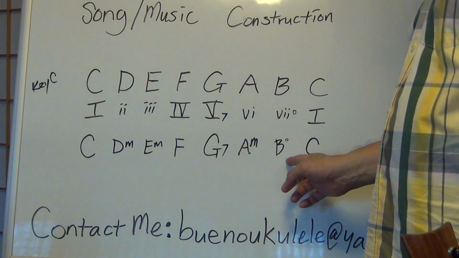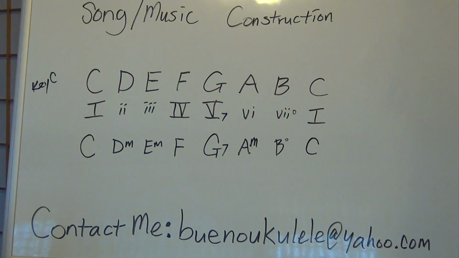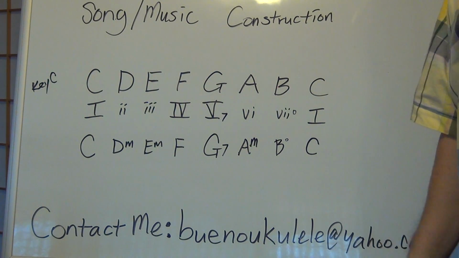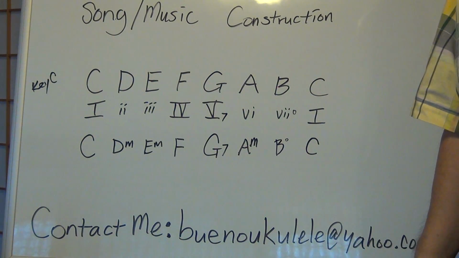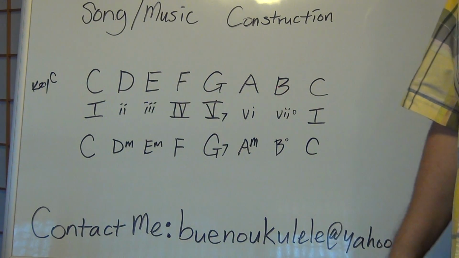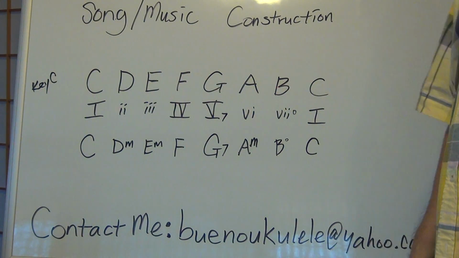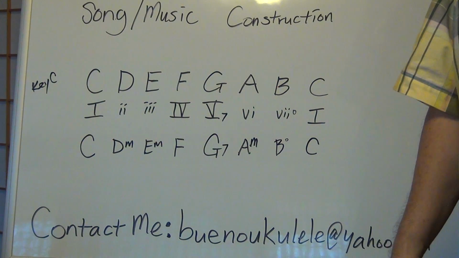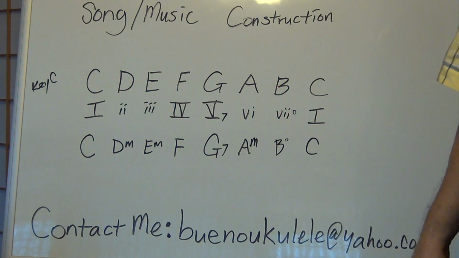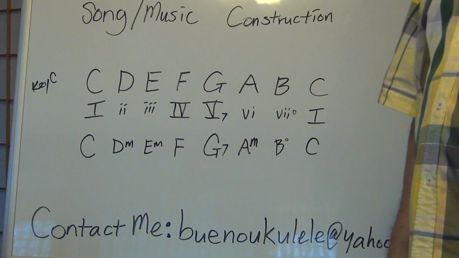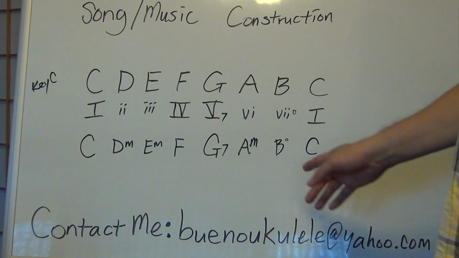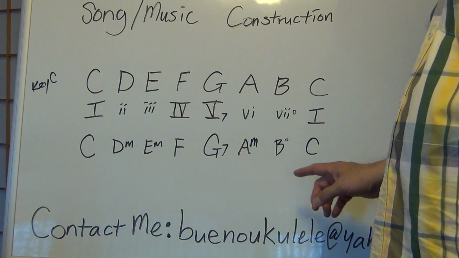Okay? Well, once again, don't worry too much about the B diminished, but if you really got to know what chord that is, it's located on your chord chart under B. Just scroll across to B diminished, and it's on your chord chart. Hopefully you got your chord chart on the front and back of your music book. The chord chart shows you how to make B diminished.